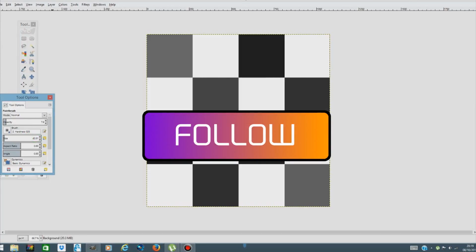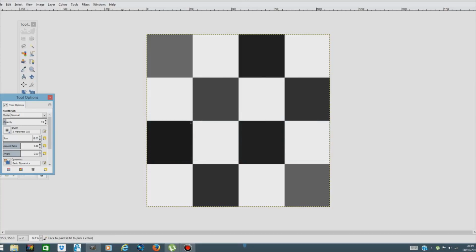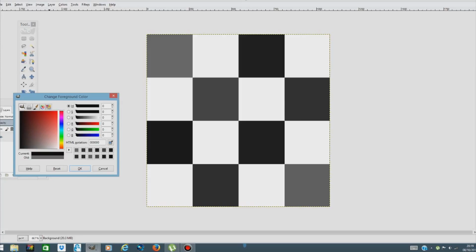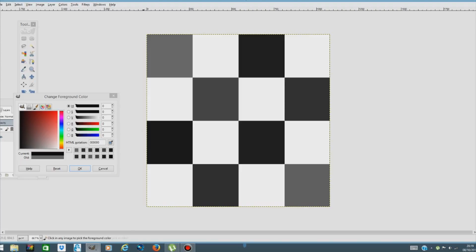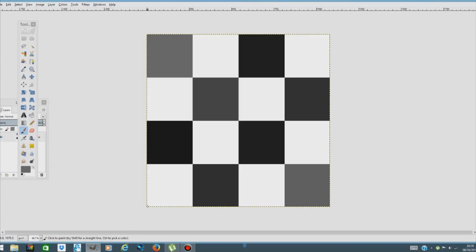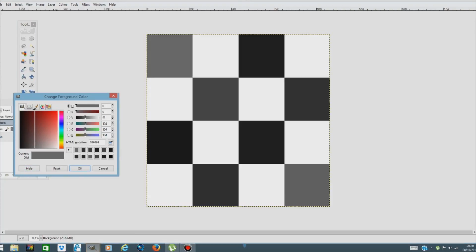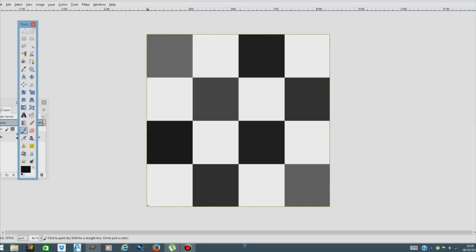Next thing we're gonna do is create gaps between our tiles. For that we're gonna use our paintbrush, select the black color and set a point somewhere on the image. Then while holding shift we're gonna drag our mouse to the upper corner and set the points by clicking the left mouse button, and this will create nice looking straight lines to represent the gaps between our tiles. We're gonna do this for each tile so it will look more realistic.